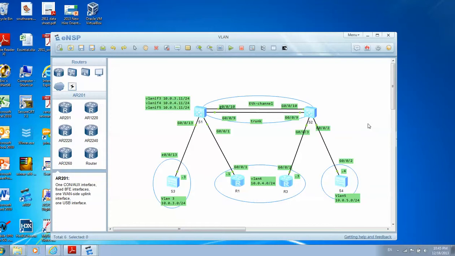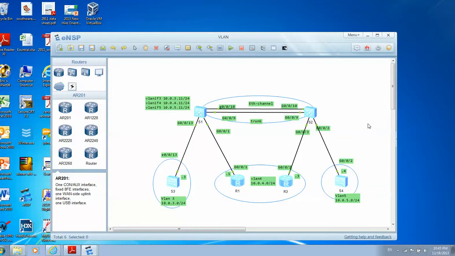So all the ports belong to VLAN 1, and the whole switch is a broadcast domain. But when we assign the ports to different VLANs, each VLAN becomes an isolated broadcast domain.